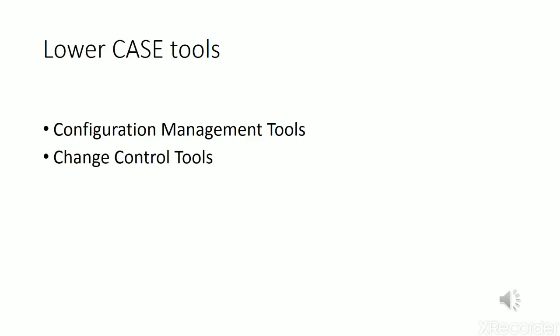Change control tools are considered as a part of configuration management tools. They deal with changes made to the software after its baseline is fixed or when the software is first released. Case tools automate change tracking, file management, code management and more. It also helps in enforcing change policy of the organization.